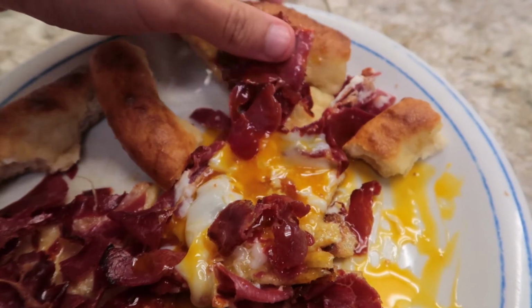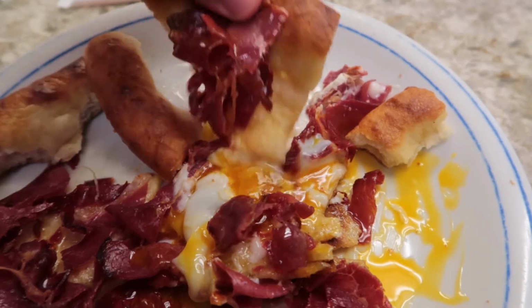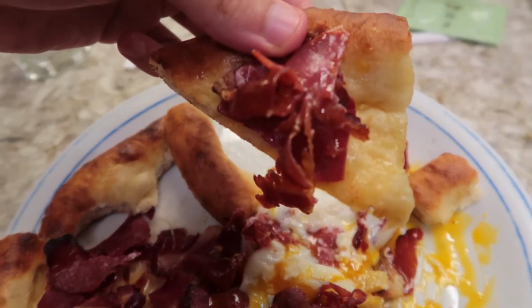Delicious. So with the egg, it gives it that wetness to it. It takes away from the saltiness, and it doesn't taste as dry because usually it's dough and that, you know, spicy, salty meat. So once the egg is on it, what it does is you will see that it is a lot softer. It becomes a little bit more moist, which is kind of easier to chew. It takes away from that saltiness, and the yolk gives it a lot of flavor.